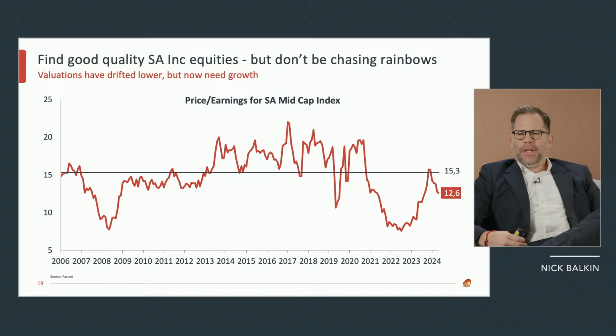So as that happened and the election was decided and then GNU came through, there was some buying from Foord in those lows because the valuation provided the protection against the slow growth. Remember, that base case was that we had slow growth, but the valuation had already built it in around the election time. As the PE trended towards that line again, you can see in 2024, the PE got back to almost 15 times earnings, which left less for us to deal with on a valuation point of view. We started to trim some SA Incorporated shares in our equity fund and our multi-asset funds.